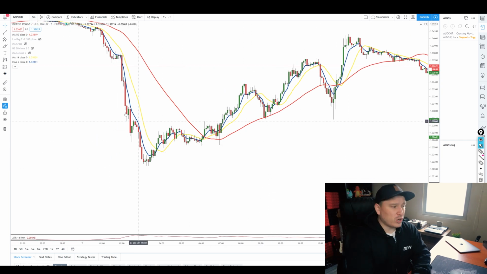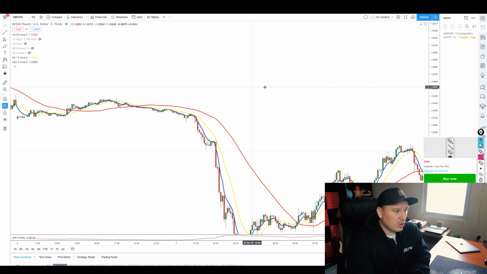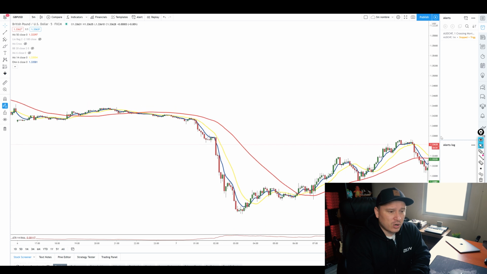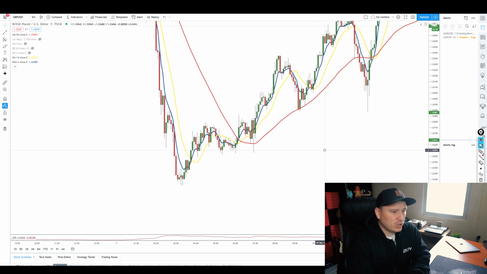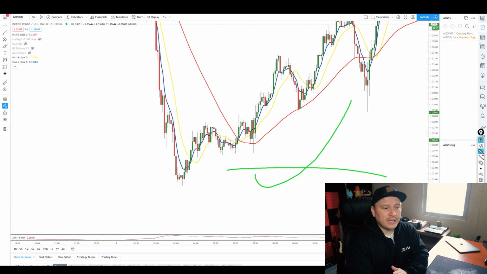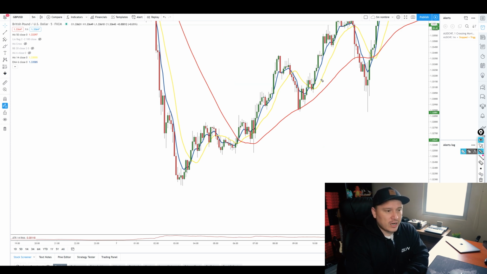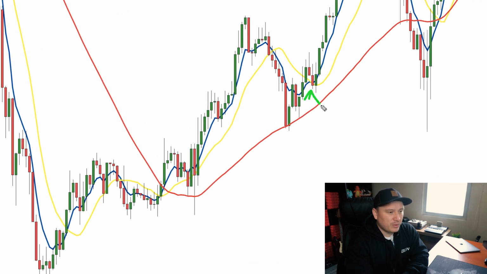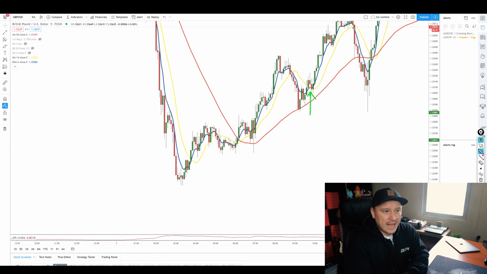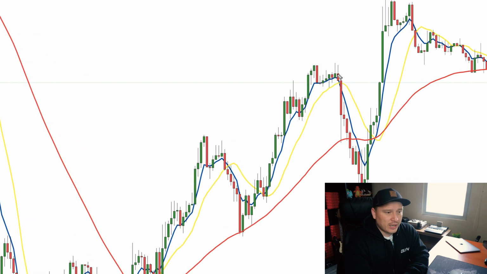Now, how does this strategy work? It's very simple. This is a crossover strategy. Whenever the blue moving average crosses the yellow moving average is when you enter the trade. If the blue line crosses going up through the yellow line, then that means it's a buy option. And if the blue line goes down through the yellow line, that means it is a sell option. Let me explain where right now. This, as you can see, is going up, right? And the blue line is crossing the yellow line. So that means that is a buy option. And this one right here as well, let me move it a little bit more. This one is dropping and the blue line crosses the yellow line. That means that this is a sell option.